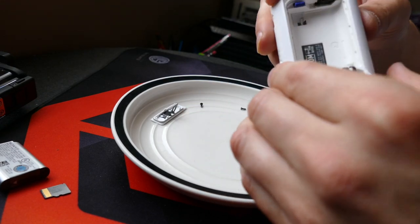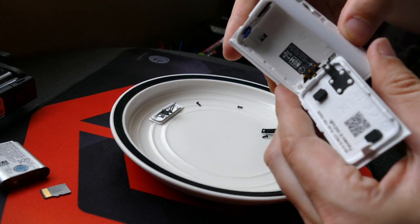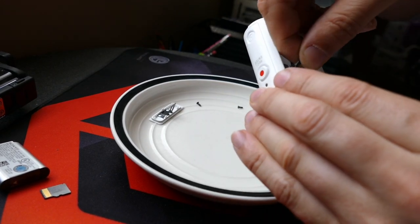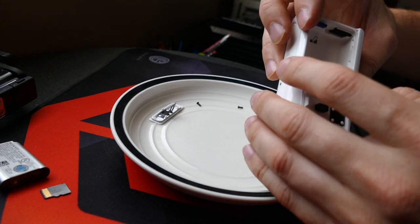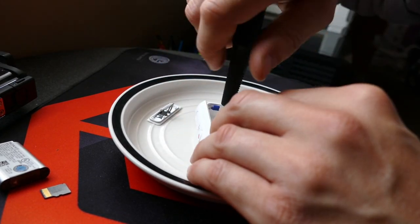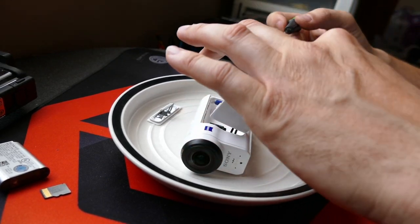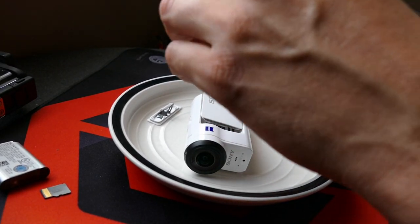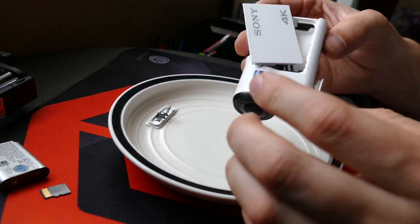Then it's just a matter of putting things back where they go. Get this little bottom door for your SD card and pop that in so it's not flopping around. Then grab this little black piece and slide that in — the top of the black piece goes under the screw hole up top. Then everything's pretty much back together and all we need to do is insert the screws. Make sure the top one is all the way in — these don't need to be super tight, just go until there's resistance.